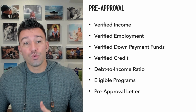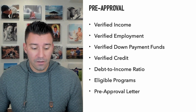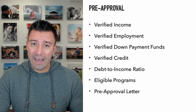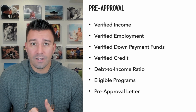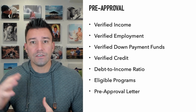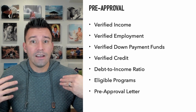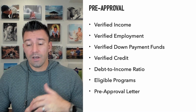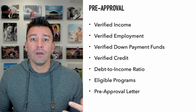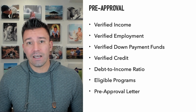On the contrary, a pre-approval means that the lender or loan officer has verified the income, not just what you say it is, with W-2s or LESs or pay stubs, figuring out if there's a portion of the income that's variable that has a different kind of calculation. If you're self-employed, do we have 2 years tax returns? Is there a trend upward or down of income? Is that income likely to continue in the future? Do we need to get verifications of employment or income? Have we verified any gaps in your employment, right? All of these little things could come up as a hindrance to the loan and home buying process if it's not done up front.